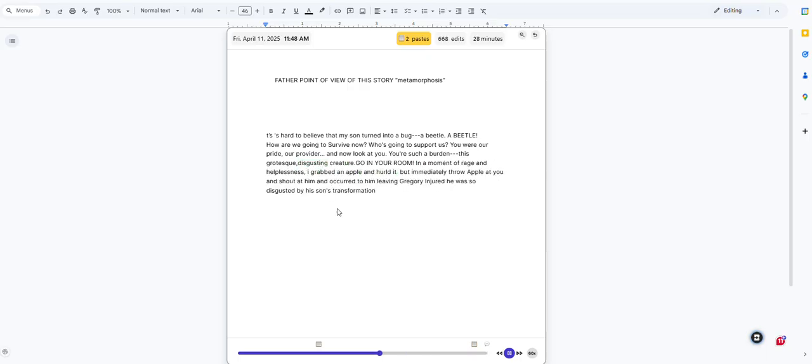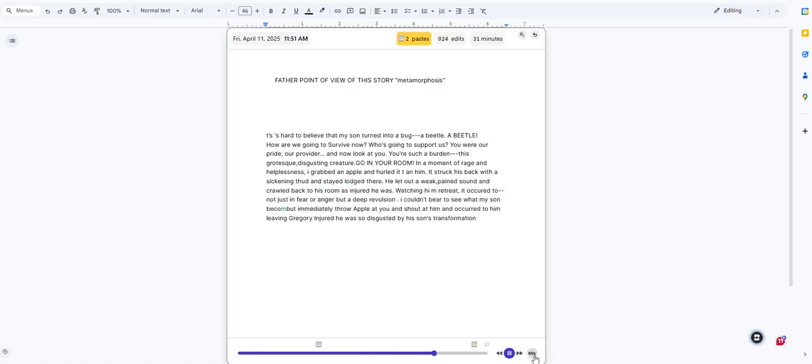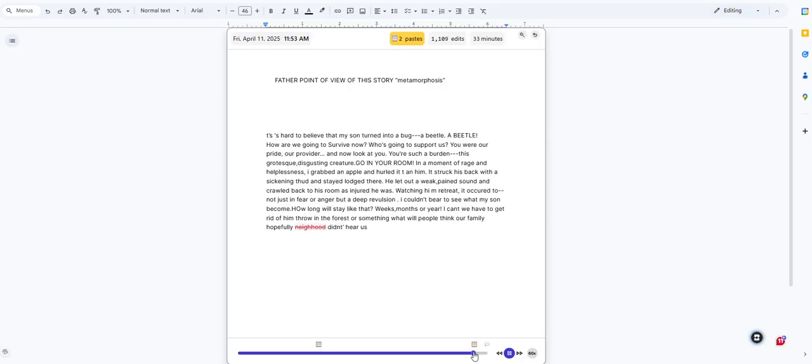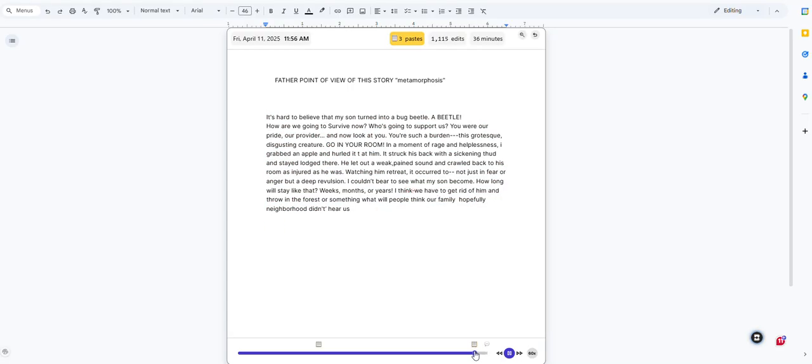Down here, you can watch it all happen. At the bottom, we've got our taskbar, which we can use to scrub the video, so we can go back and look at this or look at that. It really gives you a good insight into the student's writing process. It also lets you see the copy paste. So I can see that we've got a large paste here, but you see that he just copied everything out of it and pasted it back.